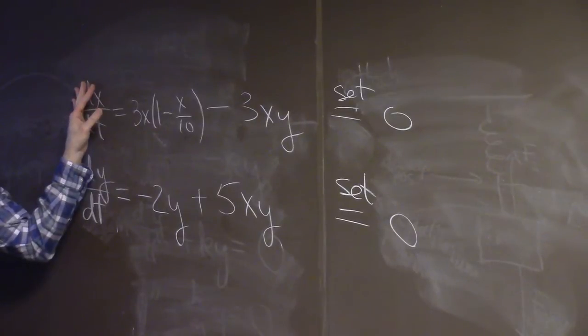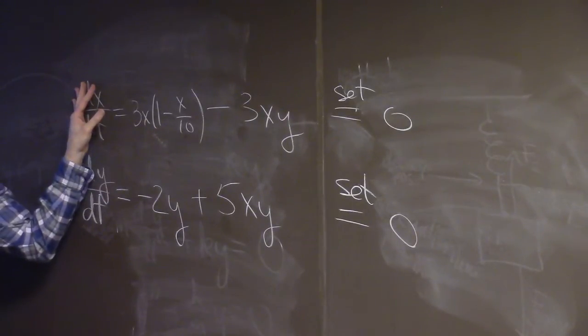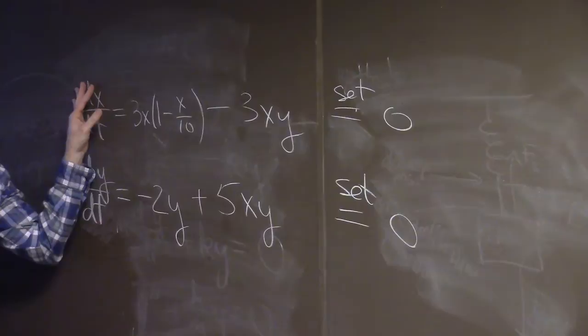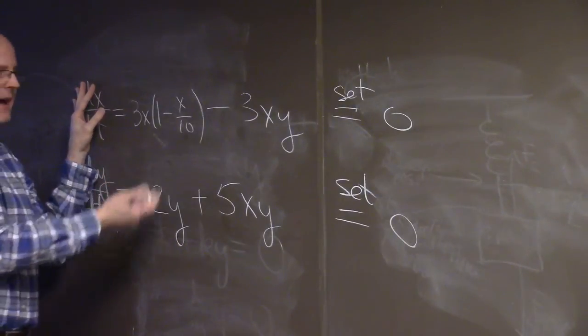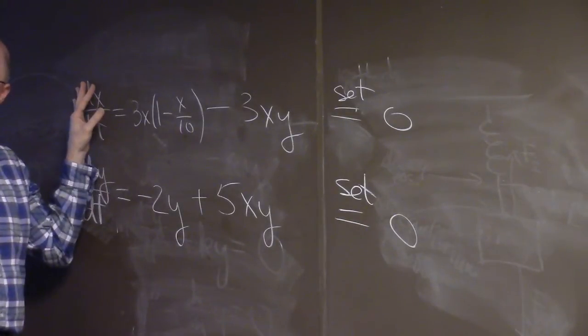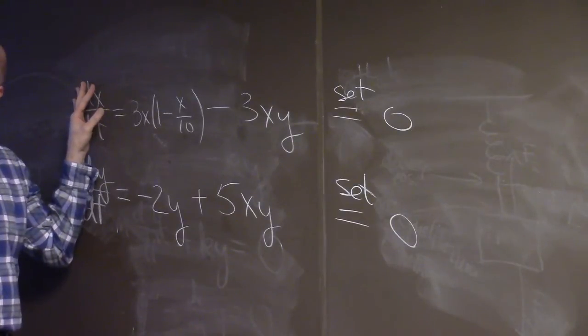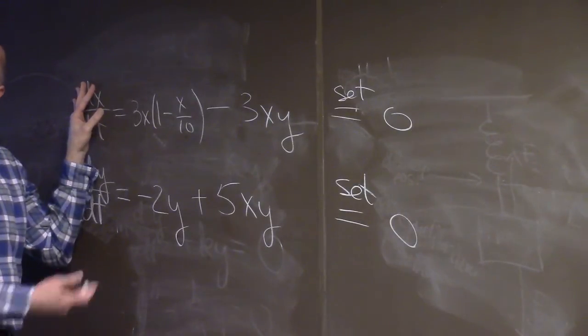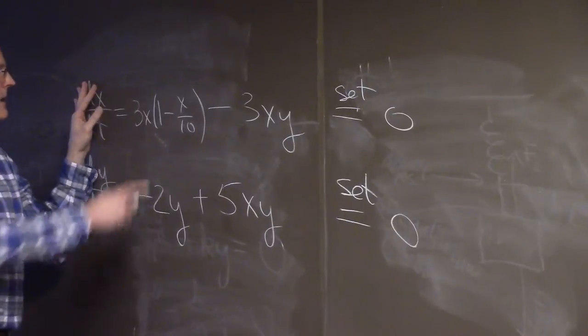We're after equilibrium points in the phase plane, just like we've solved in chapter 1 for equilibrium points on a phase line. What values of X and Y in this case make both of these things 0 at the same time, simultaneously? And the key thing is to try to factor as much as possible. And in this kind of example, it's not too hard.